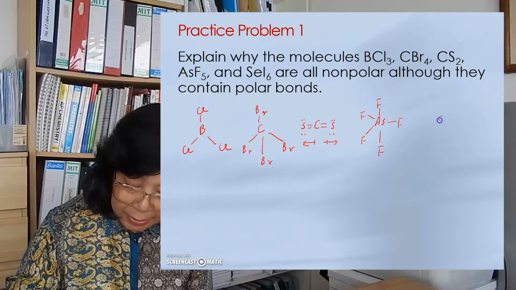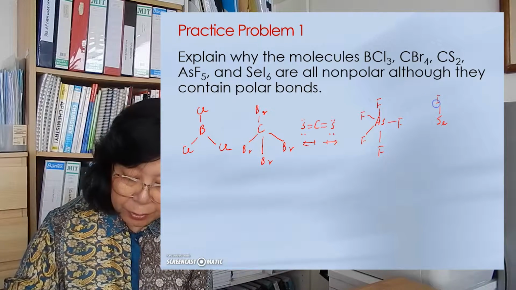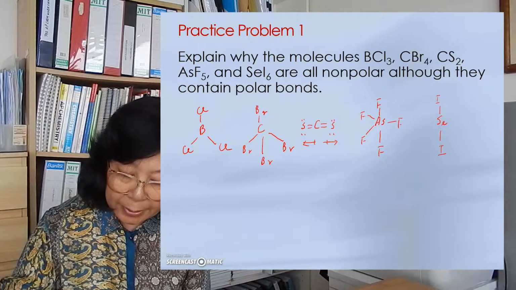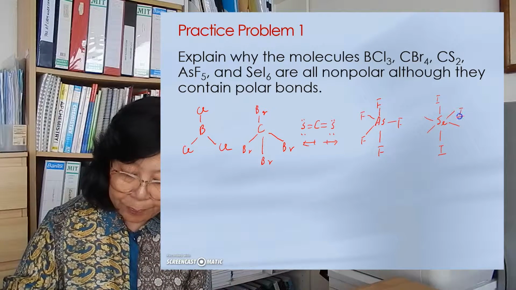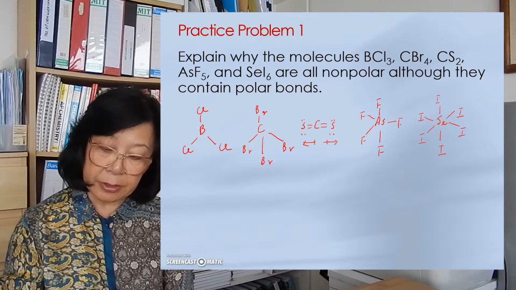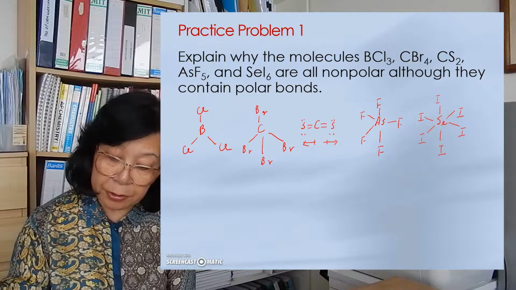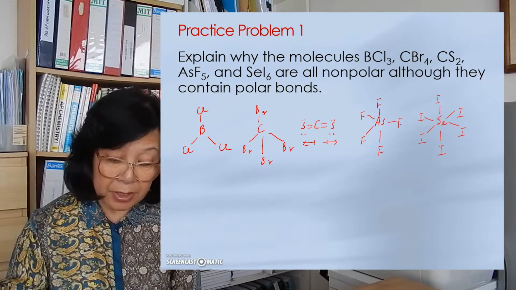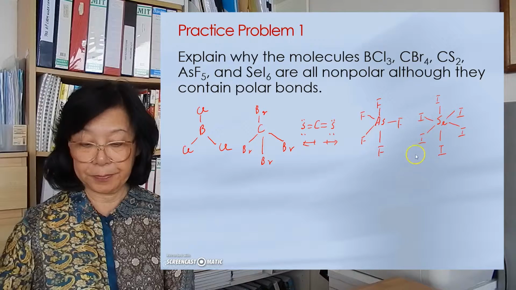And lastly, the selenium with 6 valence electrons is bonded to one iodine above it, one below it, and then on that imaginary square bisecting the straight line, you have these 4 iodine atoms, resulting in an octahedral shape. Again, the bond dipoles cancel out each other, and there's no difference between the centers of positive and negative charge. They are in the same place, they coincide, therefore you have a nonpolar molecule.